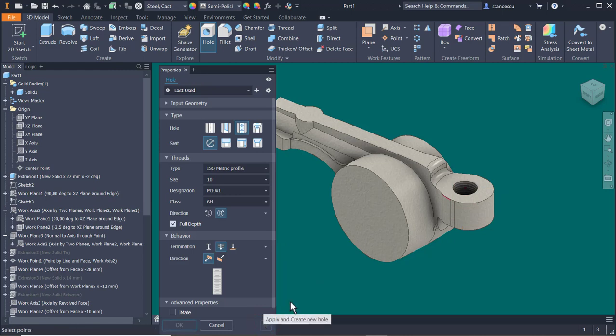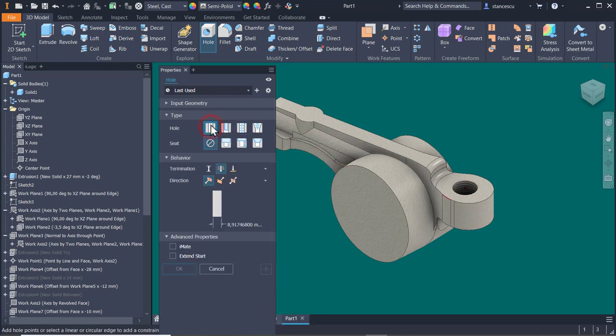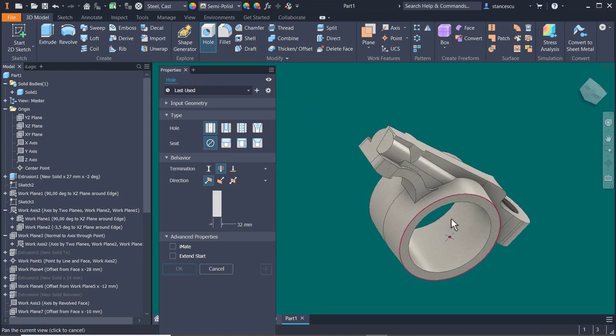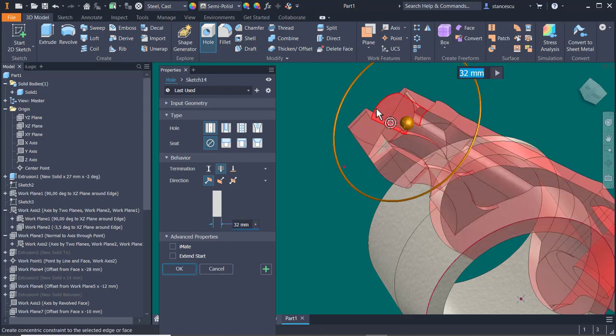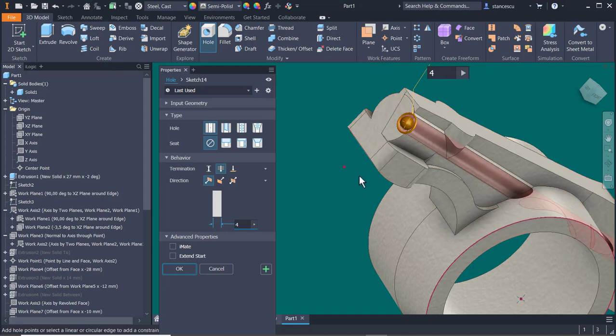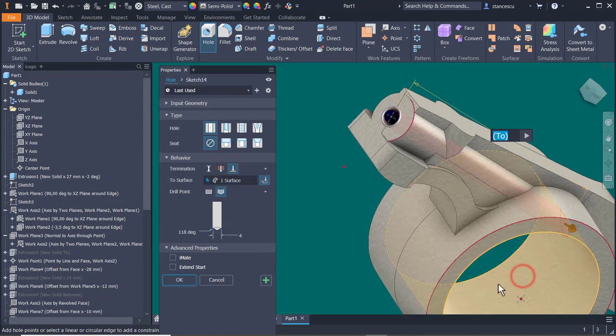plus not threaded on this face with this center of 32, plus the other one placed on this face, not this, 4 millimeters, and this is the center, yes, central into the cylinder, to this.